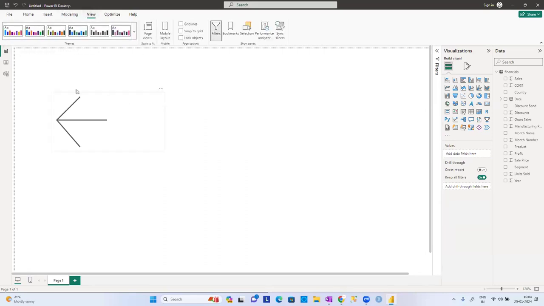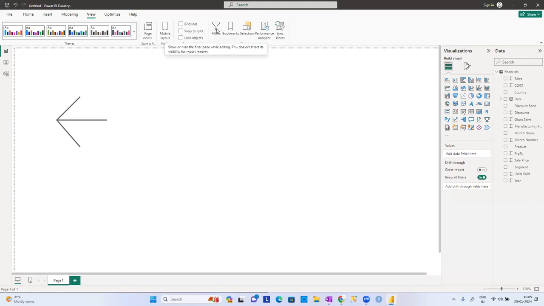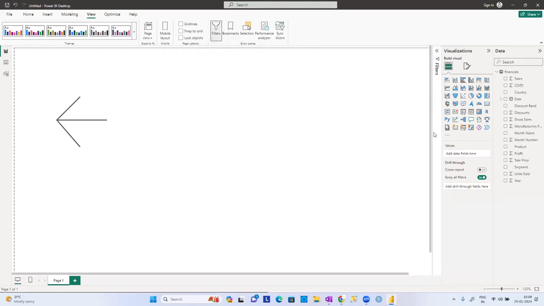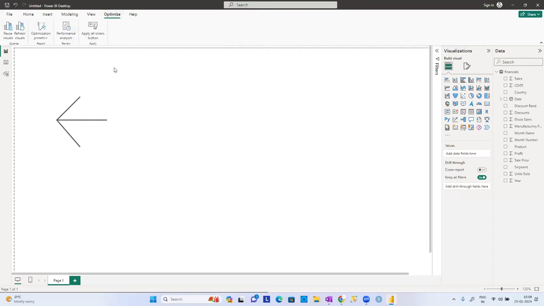What you want to view here, these are different types of views. Look at this one, guys. For example, this is your filters pane. If I deselect this, observe carefully, the filters pane is not visible to us. See there, it is not visible, guys. So if I want to get the filters pane, select the filters pane and you are going to get it. So what you want to view, that's it. There are some optimization techniques as well, but currently we are not discussing that. Later we will discuss how to go for the optimizations.